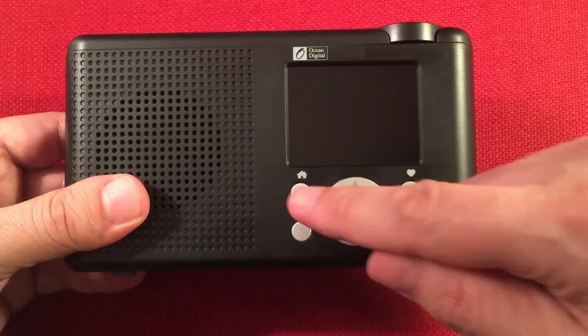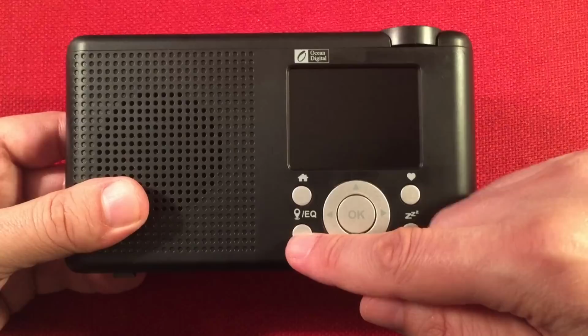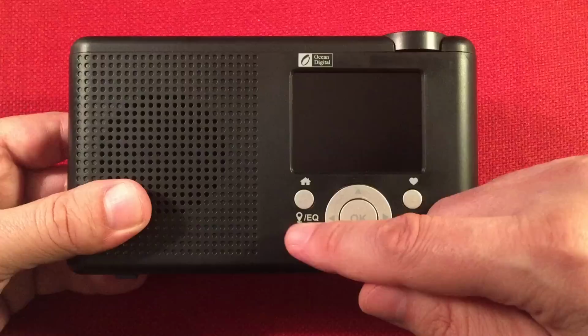We have some buttons here. We have a home button. This is for your main menu and your current playing screen. Here we have a location EQ button. It's used to access local stations. So when you press this, it goes to local, which means like your country. Like mine, so we'll say United States. I'll get to show that to you.